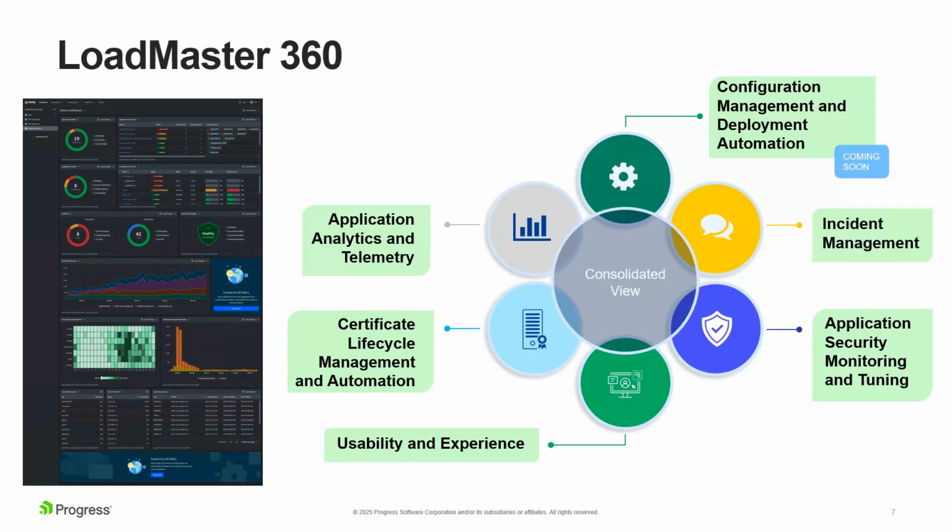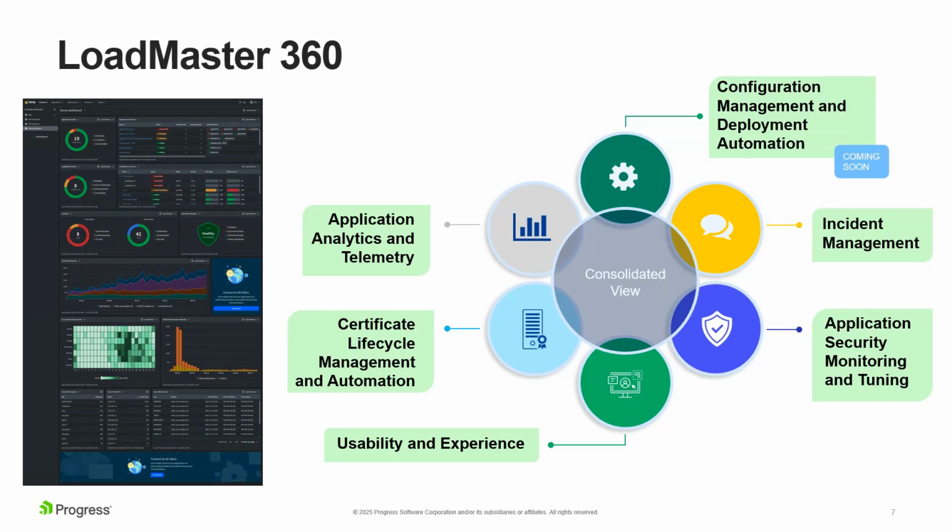To break it down a bit more, we can look at LoadMaster 360 across these 6 features. We're starting off with certificate management. Obviously, knowing the health of your certificates and when they're expiring matters. Do you have over 90 days, so there's really nothing to worry about, or is it less than 30 days, where you need to take some action so you don't have an outage due to those certificates expiring?